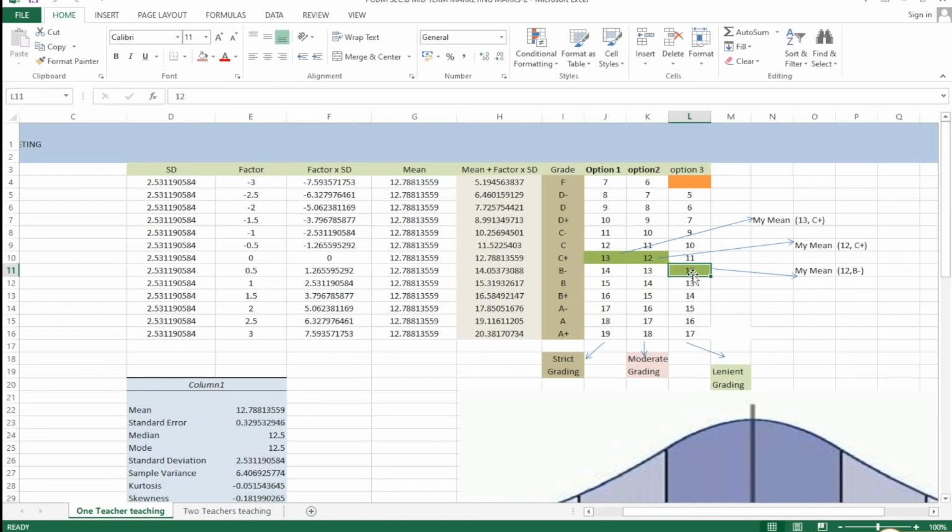And that is where the criticism of grading came when we were watching the movie by E-Pathshala. Right now, how this can be taken care of by two teachers teaching in different sections, that I will also showcase to you. So once you have allocated the grades, you say for 13 I am going to give C plus, for 12 I am going to give C, for 11 I am going to give C minus. Now you only have to allocate these grades to the marks which have been obtained by the student. Now how do you start doing this?